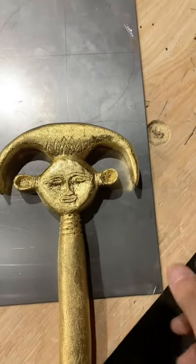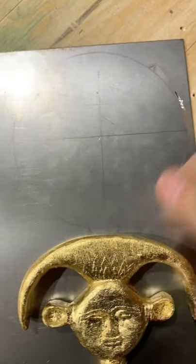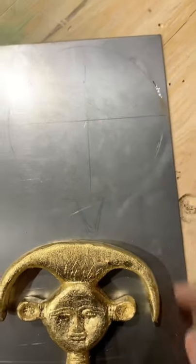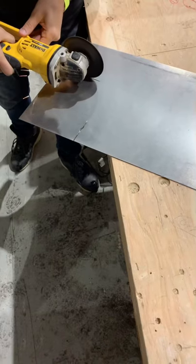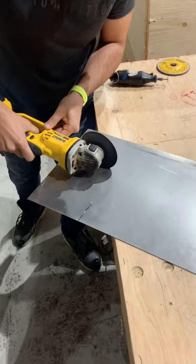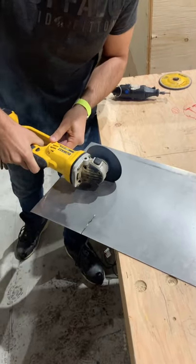Now I'm taking a piece of steel and going to cut out a circle. That's going to be the mirror — we'll buff it after. We put a little lip that's going to go inside. We're going to cut this out with a grinder and then begin to polish it. You can see the plate is cut. Now we're going to cut in pieces until we get a full circle, then grind it to clean it up, and that should give us our mirror.